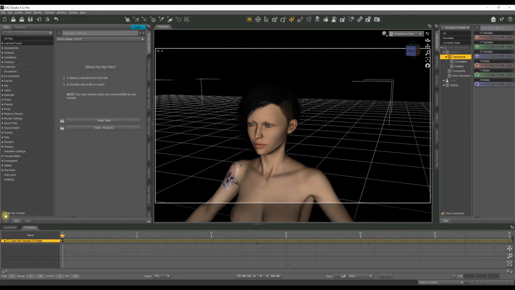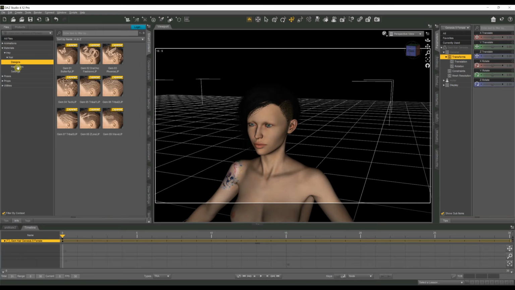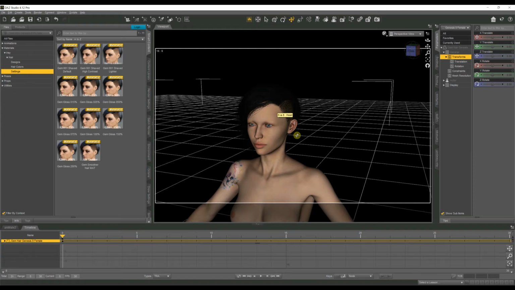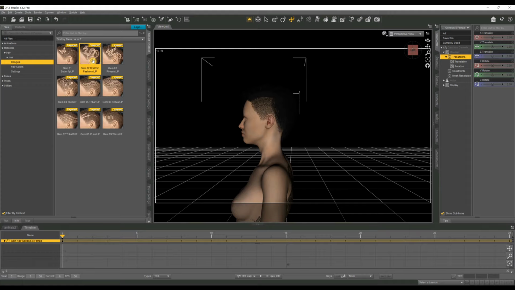Right now we just want to change the material. So I'm going to go to materials, and then we've got an Iray submenu. Hair, there we go. On this one we can do designs, hair colors, and then different settings. Just like on the figure that we were looking at a moment ago, under Eva 8's materials, depending on the hair, you're going to have different options. This one actually has a pretty fair amount of options. We can have different designs shaped in her head. Let's do a dragon. I think that'll look kind of cool.